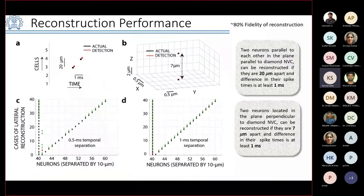And with this algorithm, what we found out was that 2 neurons separated by about 10 microns is quite well recognizable by the NV centers. And what is important is it's not just the physical separation, but also the temporal separation of the firing. If you have neurons firing simultaneously, less than a millisecond apart, then we will not be able to distinguish the location. But if they are firing at at least 1 millisecond temporal spacing, then you can see that the green dots match very nicely with the black dots, and that's where the neurons are essentially. And you can see here that at least 10 micron resolution is what we can get with the 0th order sort of algorithm that we have developed here.